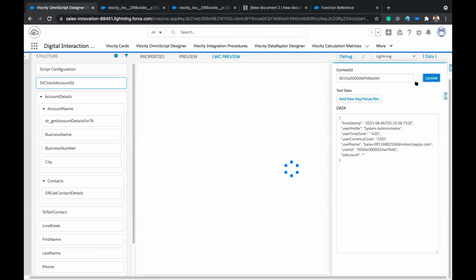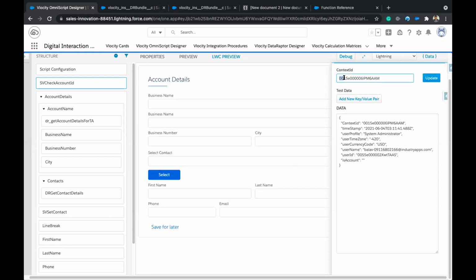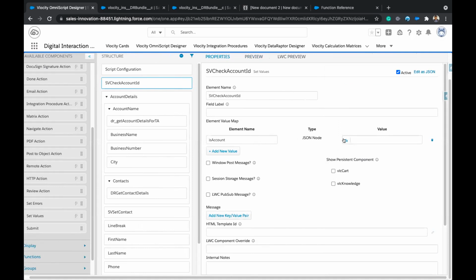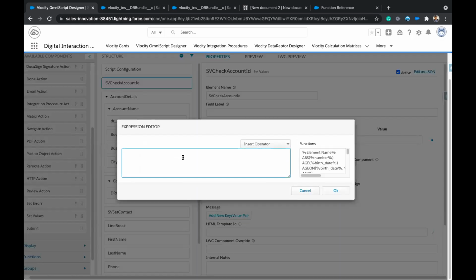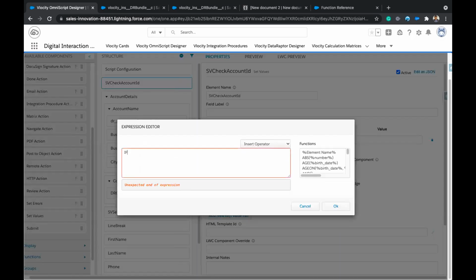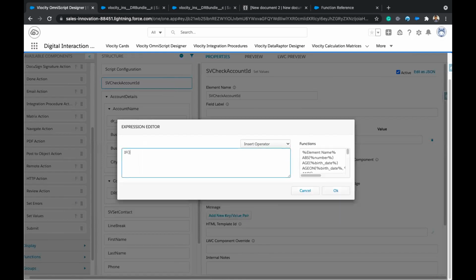So context ID is account ID. I want to check the context ID. If the context ID starts with 001, then I want to flag it as true. So let me go write that if condition. If I will take context ID.